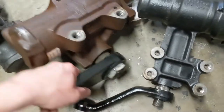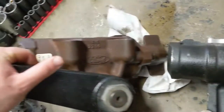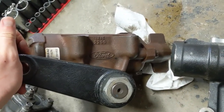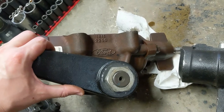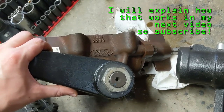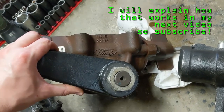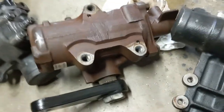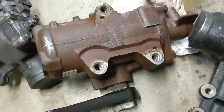And the other thing that's kind of nice is you can see how far the mounting plane to the pitman arm mounting is. That's gonna allow the track bar to mount quite a bit closer to the frame rail, so I won't have to build it way out there, and that just makes me feel better. And it saves me some work, which at this point in this project, I am ready for.